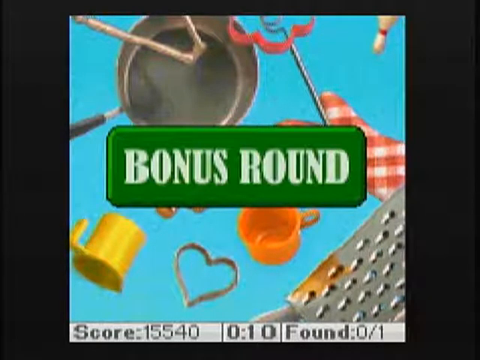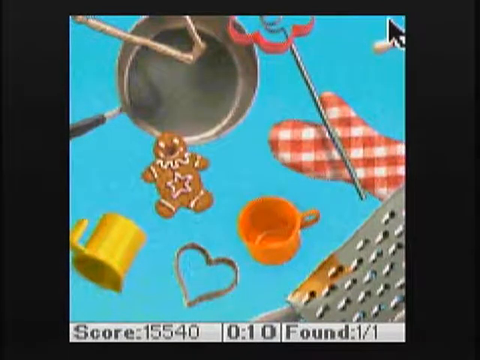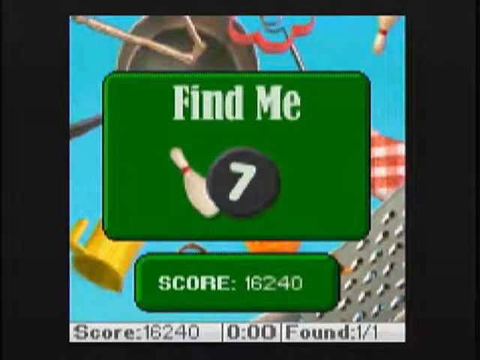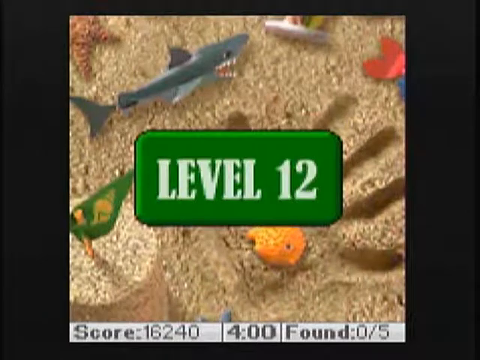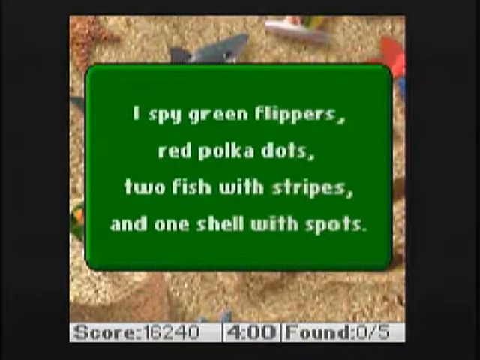Bonus round. I spy green slippers, red polka dots, 2 fish with stripes, and 1 shell with spots.